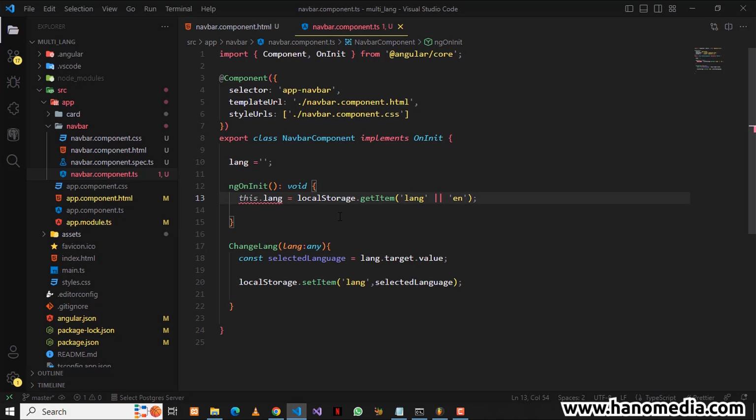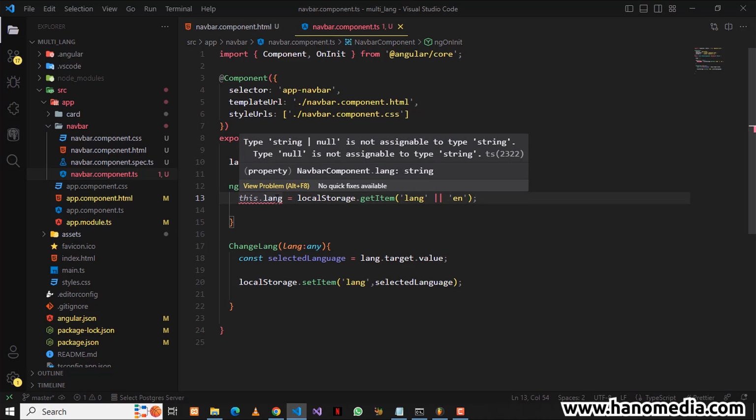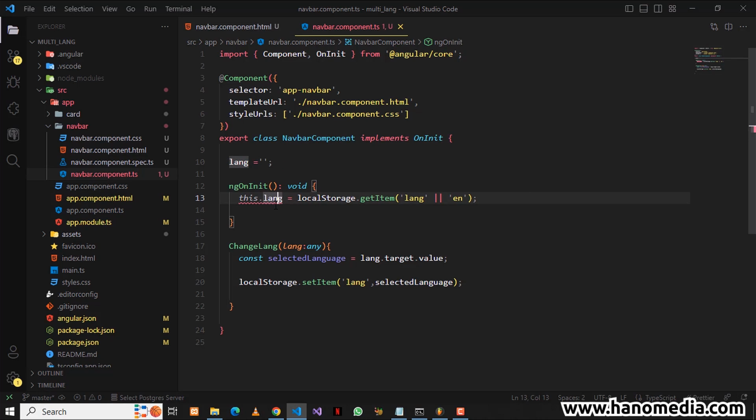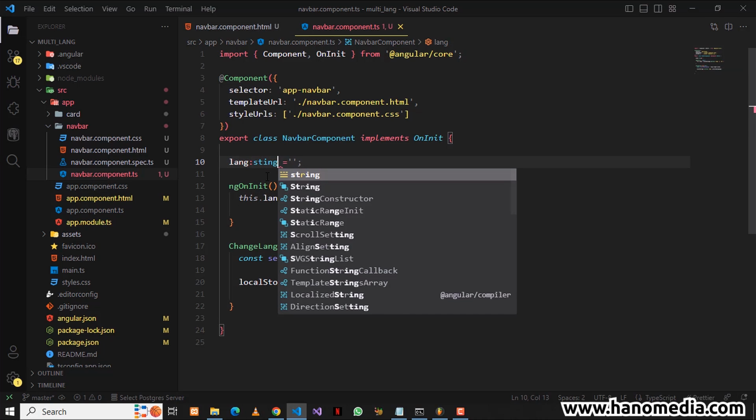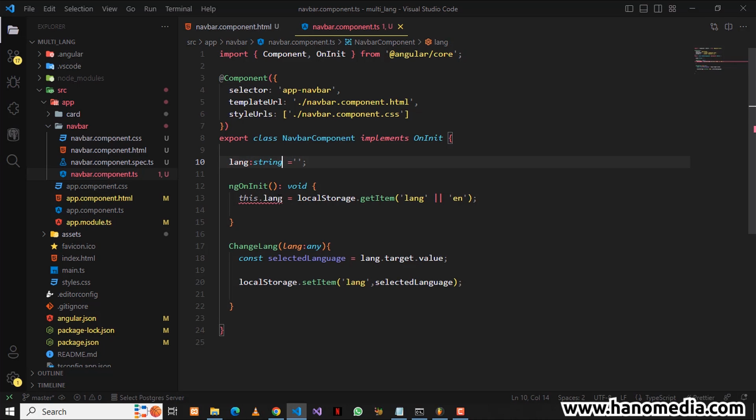All right, fine. And you can see that it is complaining here, so we're going to check why this is complaining. It is because we didn't set this lang, and we will have to set that this will be a string. I think this will fix the issue. It didn't fix the issue. So let's see, we were doing this like this one. We made a mistake there, but now it is fixed. We implemented this like this one.